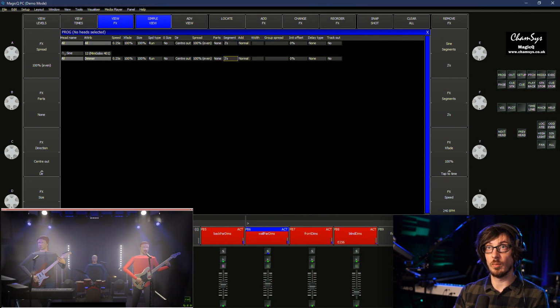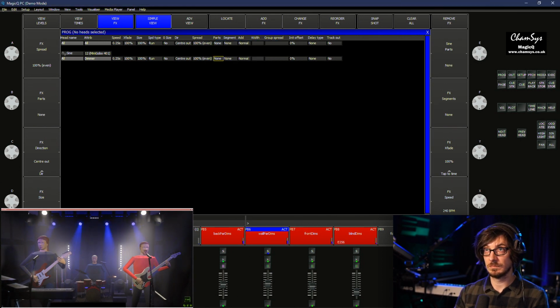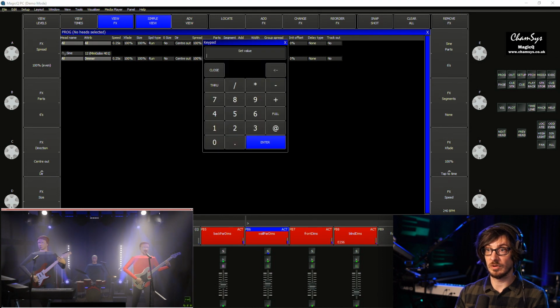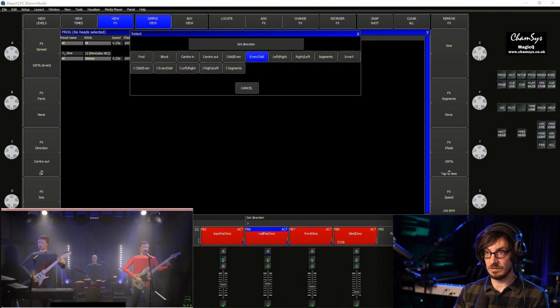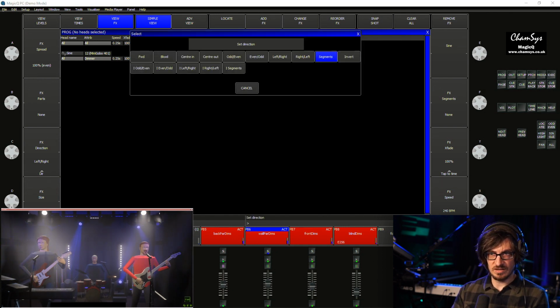It's so close to what I want. Let's get rid of segments for a second. What does it do if I do it in parts? I don't think parts is really actually changing anything, is it? Nope. So I may not be able to do this with the center out. I might have to do it like left, right. Yeah, I'm not really sure what the deal is with this one.